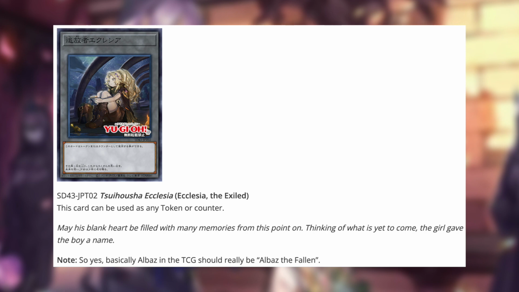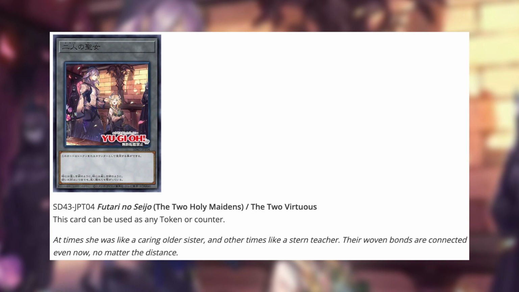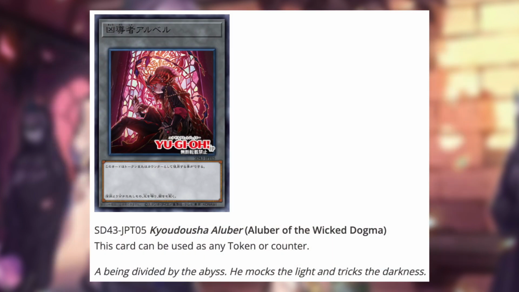And I kind of like how each of the lore also ties in with each other from different archetypes as well. We literally have a token called Tri-Brigade. Nothing else. I mean, that's pretty original naming, don't you think? But we also have the two Virtuous. Loving that artwork as well. And of course we have Aluba of the Wicked Dogma. Now this one actually looks really stunning.